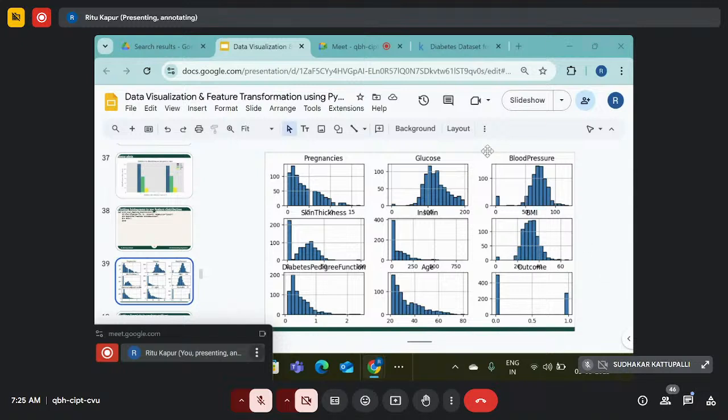Based on blood pressure, what is the spread of the values? How many people have these values which are there on the x-axis? So the x-axis is basically the values for the feature that you have defined in the subplot, and the y-axis is the exact count of people having that value. So that's how you read the histogram here.